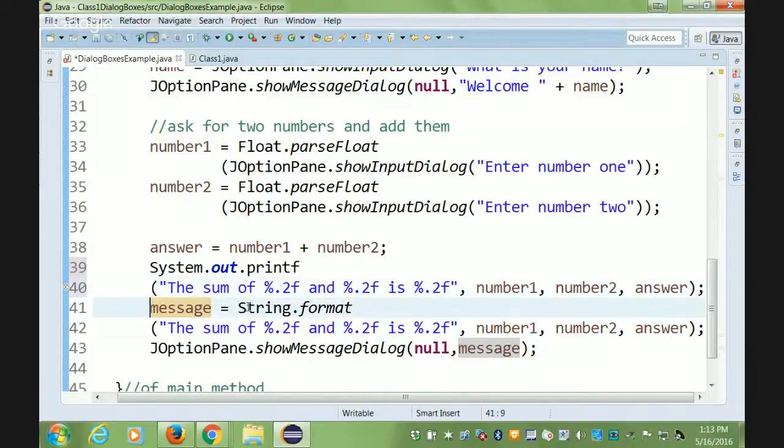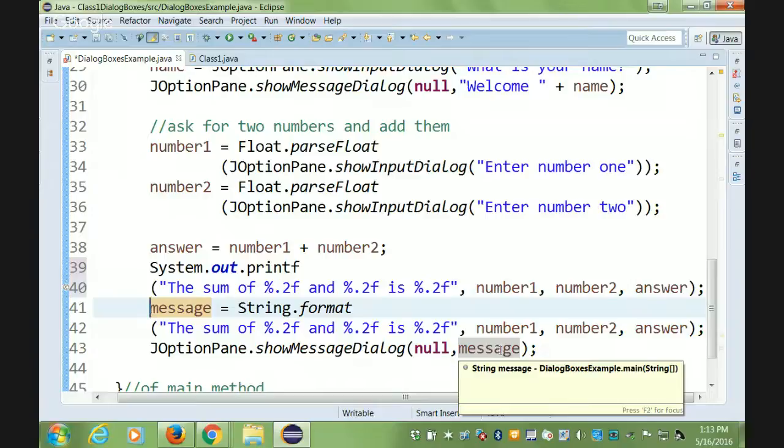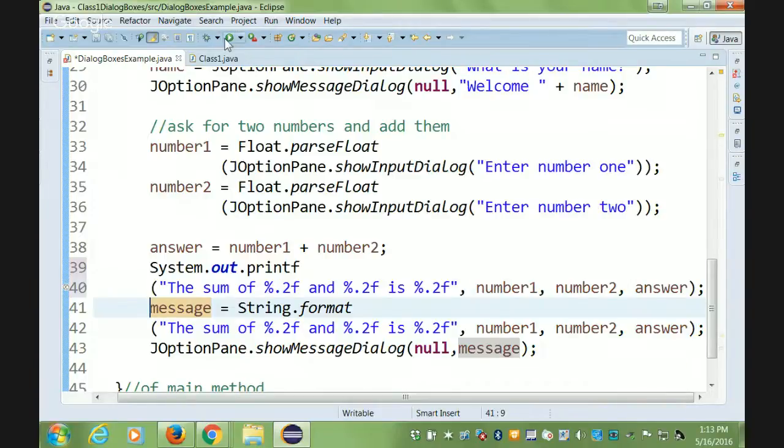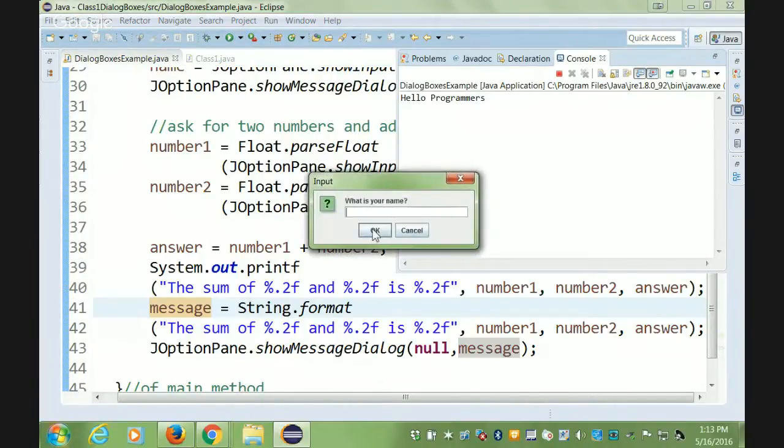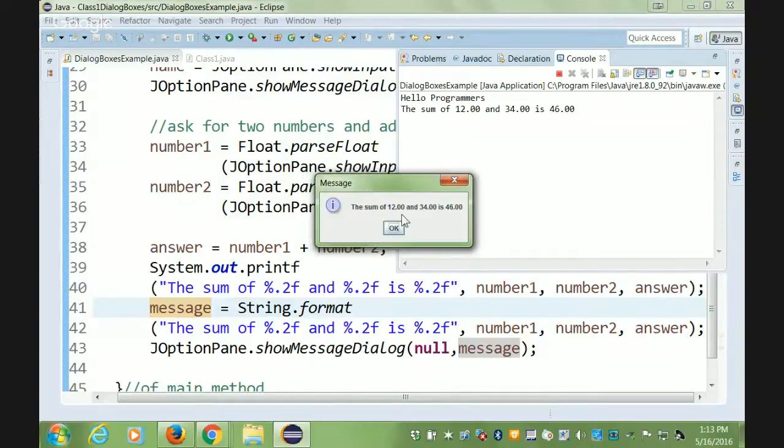What I did here, I just formatted the string. And I could have done a copy paste right here, but this is just neater. And run it again. Okay, so let's try to give some numbers. Of course, we've already tested. If you don't give numbers, you get a runtime error. We'll learn how to do that too. No worries. Okay, so notice whatever you see here, you're seeing here.